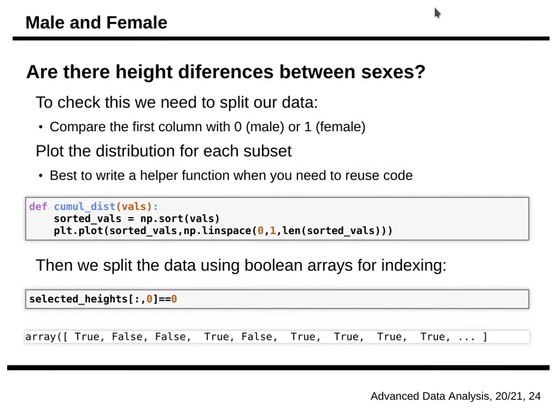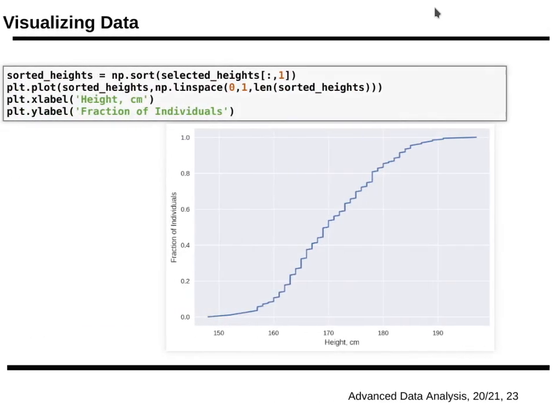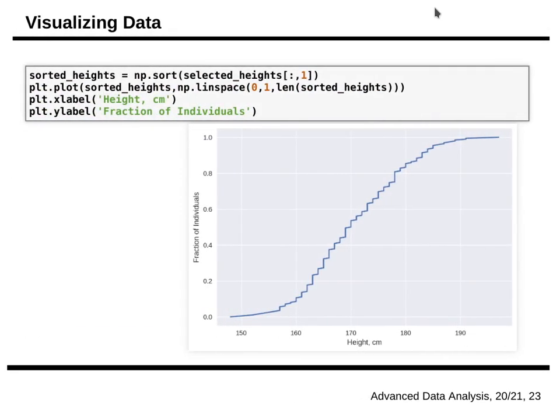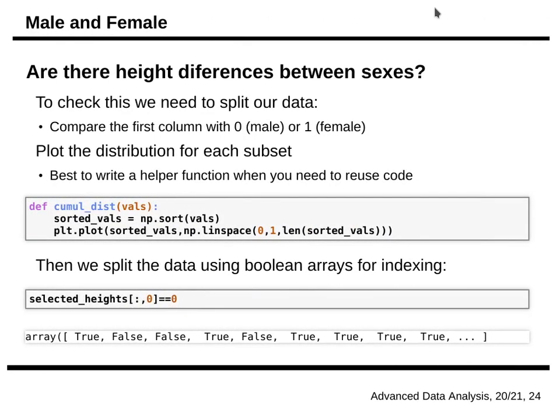Now, one question that we may have is, we are looking at this distribution for both sexes, for men and women, so all the data set together. But we may ask if there are some tendential differences between the sexes. So we expect there should be. But to check this, we need to split our data into male and female, into two data sets. This is easy to do.